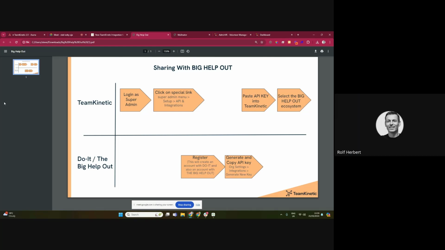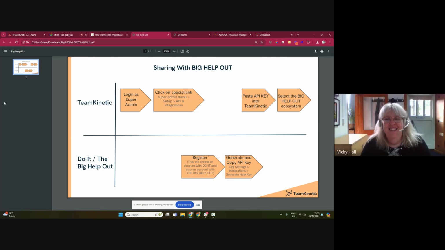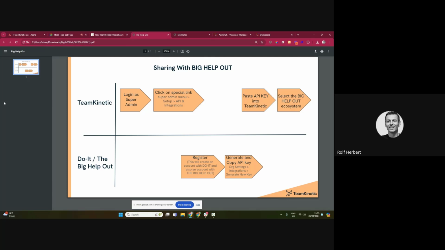Can I just interject here? Hi, Rob. You're right in that the big help out is like a subset of DoIt, and they call them apps, and that app will disappear when the big help out finishes at the end of August, start of September. But DoIt will still be around, and the link you have is with DoIt.